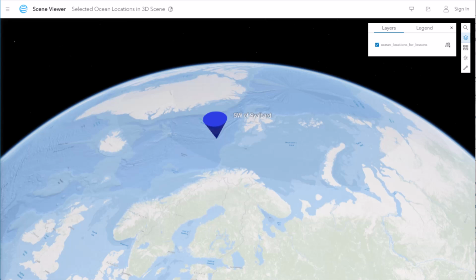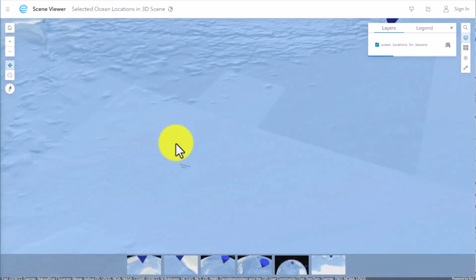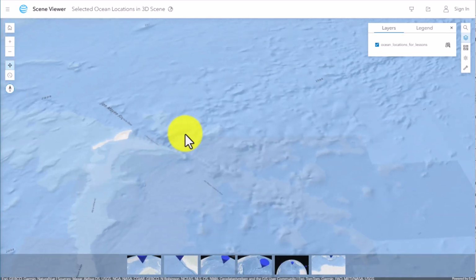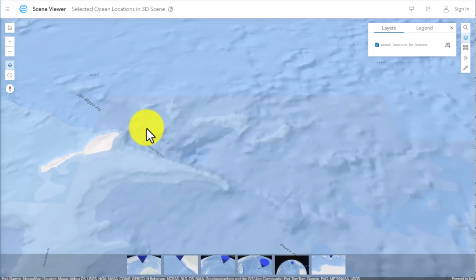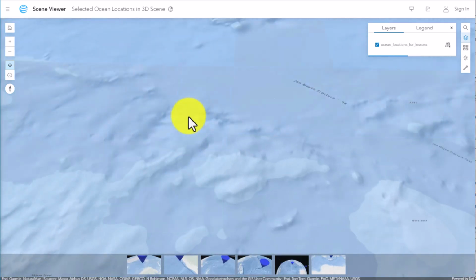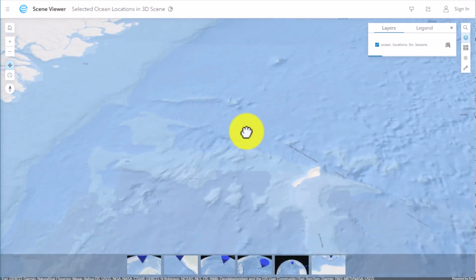Now sure, if they sign in, they can save things, they can draw and save those drawings, etc. But I just want them to explore and understand and appreciate the ocean diversity. So we're going to use the ocean base map here. This base map is wonderfully rich and it's got subsurface feature names, it has landforms, it has depth. It's important to know the units that you're using. These are in meters here, and it is the highest resolution global ocean base map available.